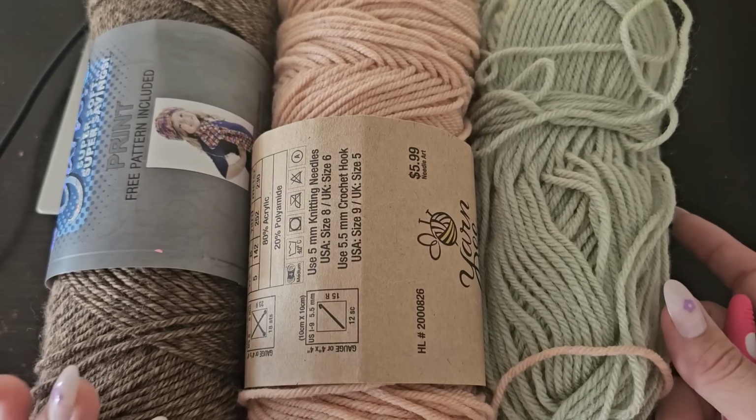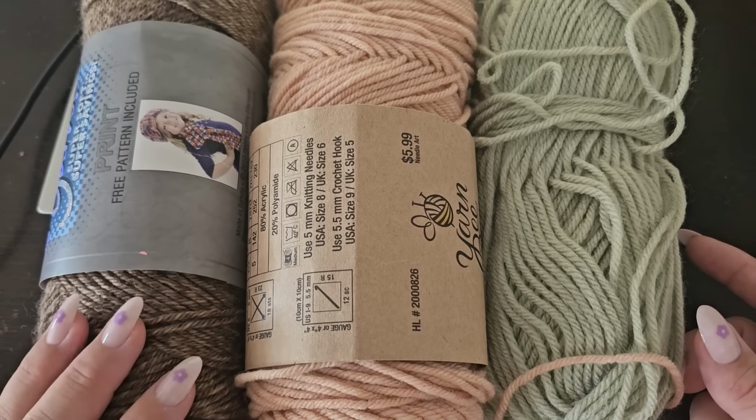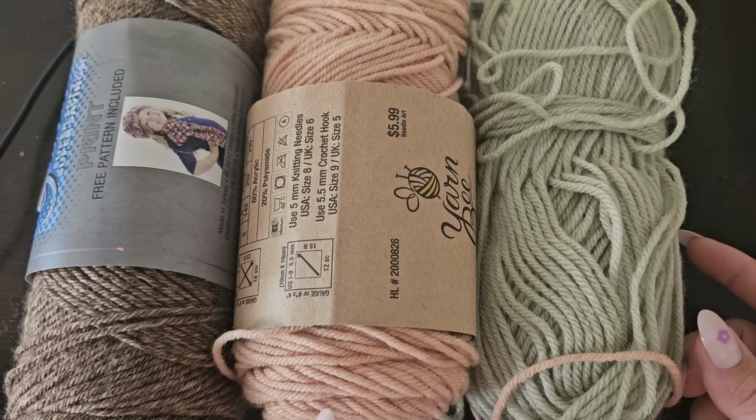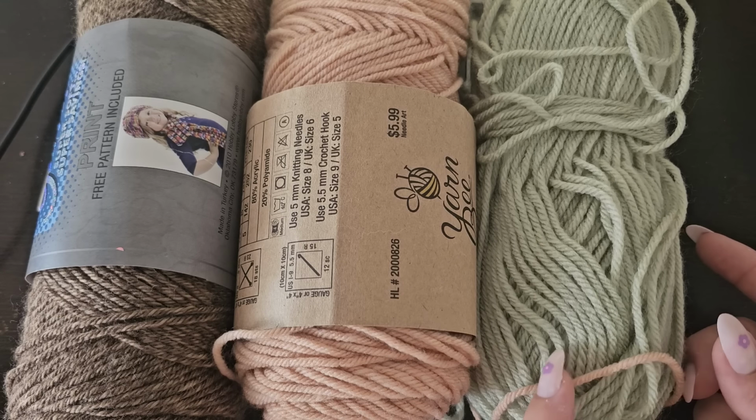These are the ones I'm using, just a brown, an orange, and a green. I'm going to use the brown for the background color. I'm going to use the orange color for the tulip petals, and then the green will be the stem and the leaves.